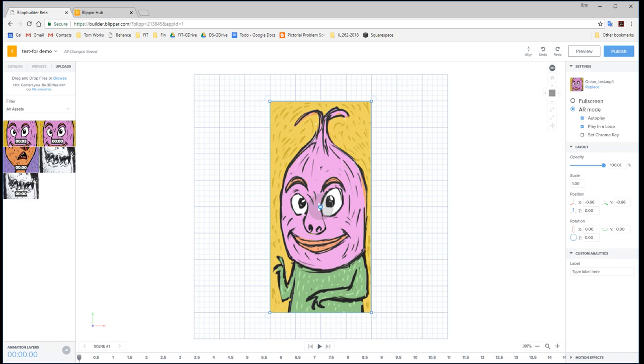I want this to end because looping would be redundant. He would say hi and then wave and then close his eyes, and it would just be kind of idiotic. So I'm going to put it at autoplay, but I'm not going to set it as a loop. There are all different other things on here. There's 3D. If you want to go crazy with this, you could get involved in things like that. I'm trying to keep this really simple at this point.